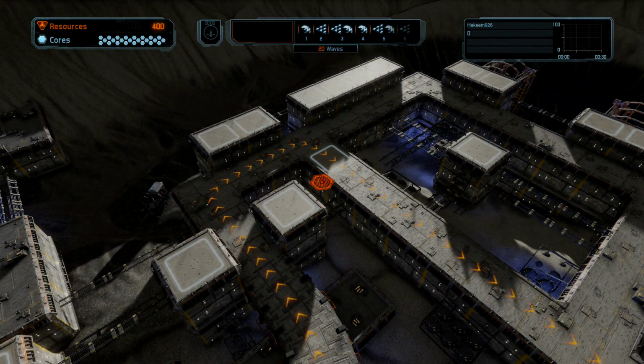So, in the top left there, we start with 400 resources. All of our cores are intact. As you can see, they're blue. They turn orange when an alien has picked them up. And I think they turn red when an alien takes them off the map. But I usually quit before they ever walk out the door with them.